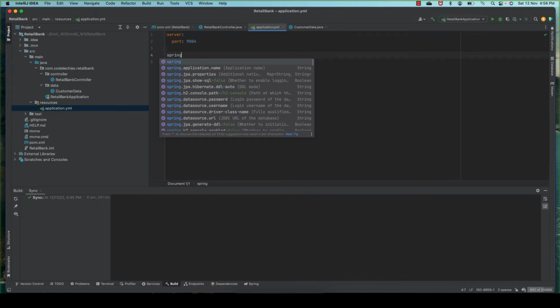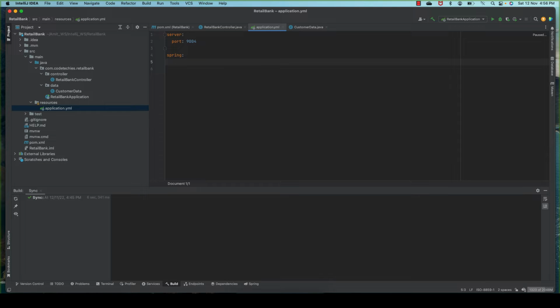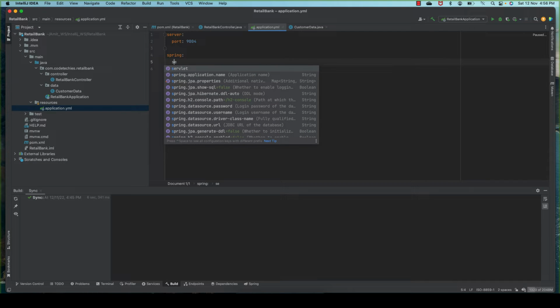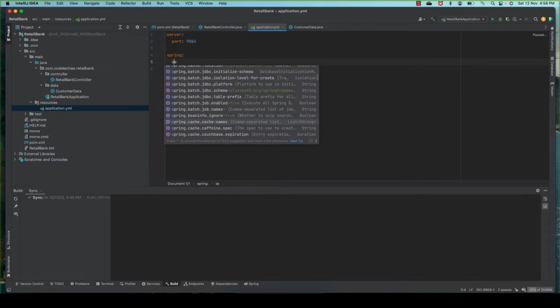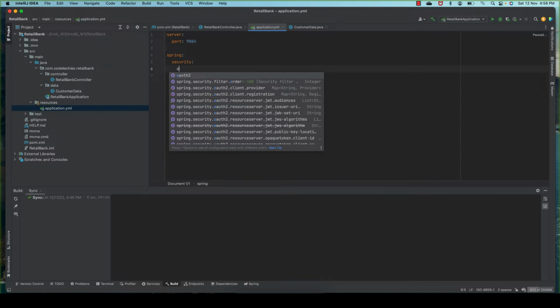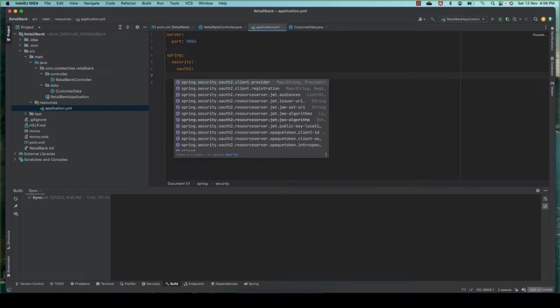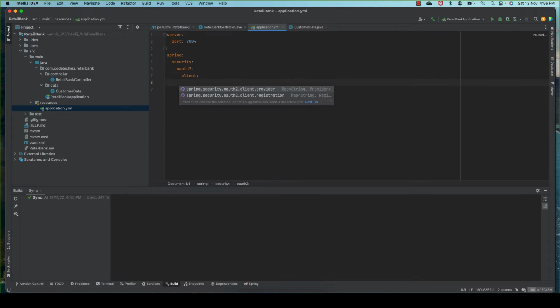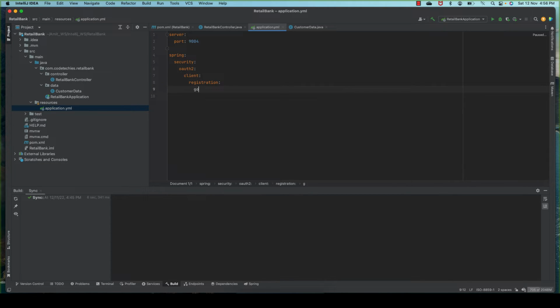So spring, security, oauth2, client, then registration, then we are doing it for Google, then google, after that client-id and client-secret.